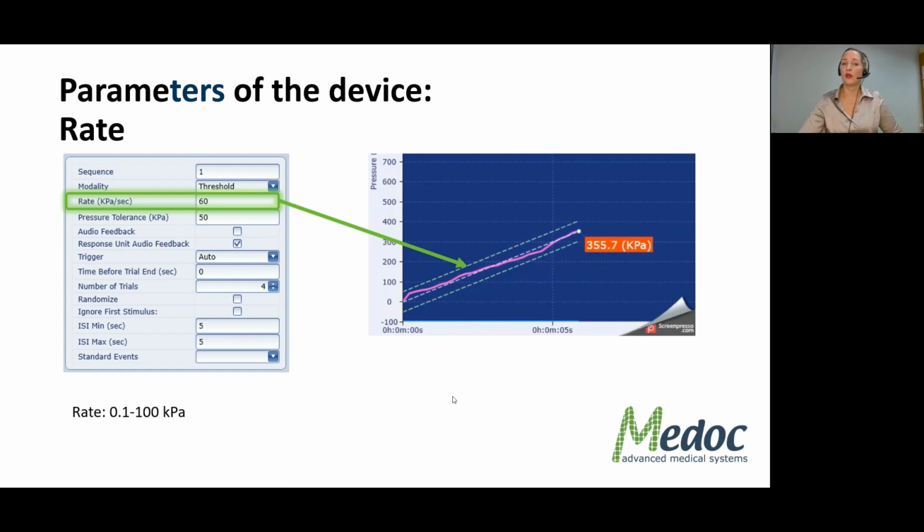If you are testing a big muscle, for instance, the quadriceps, in athletes that are not very sensitive, you may expect that their pressure pain threshold is quite high, and often I see when people are testing on those body sites, they choose a higher rate because otherwise it takes forever to reach their pressure pain threshold. And we have to keep in mind that the receptors for mechanical stimuli have high adaptability. So if it takes you a very long time, maybe you'll never reach the pressure pain threshold.